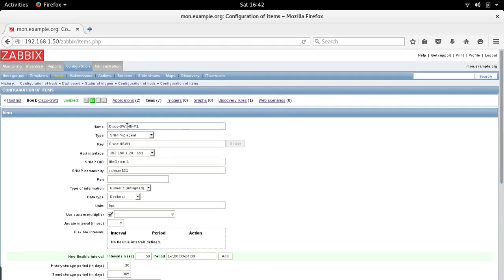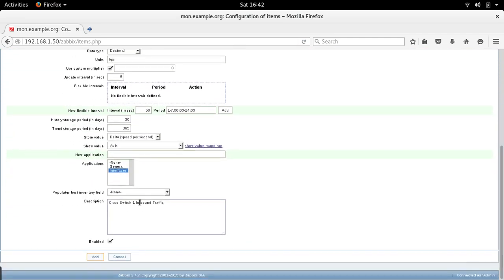Now here this is the same thing. Instead of in, I'm going to change it to out. This is out. Everything else is the same.